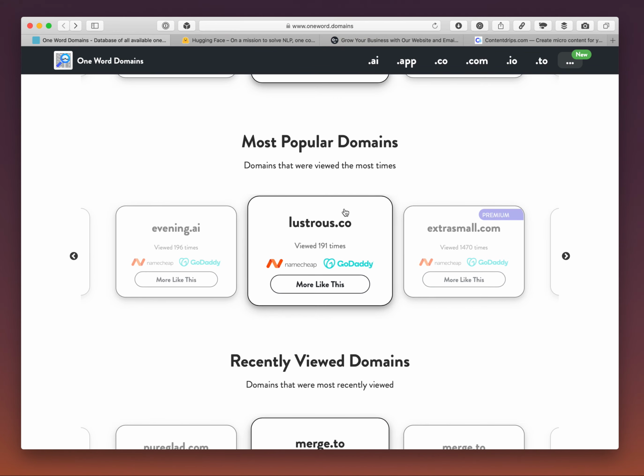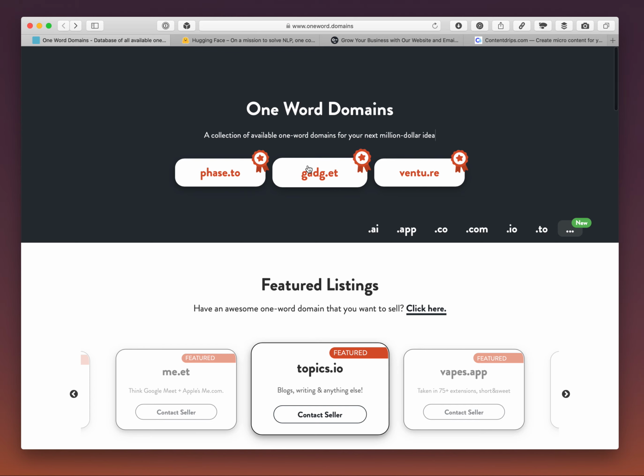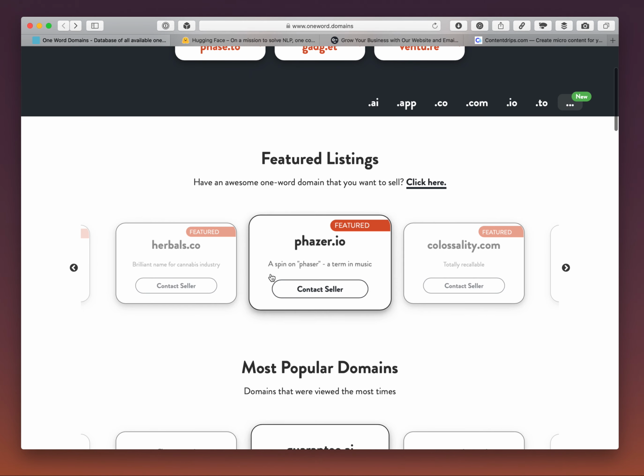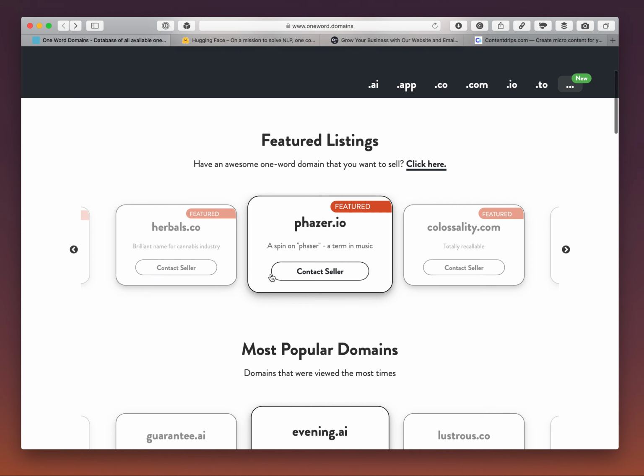Most popular domains. So are they available? Yeah. So that's one thing I was confused about. You're talking about available one-word domains, but then the first 3 domains you show on your website, they're not available. I mean, I can buy them, but when you talk about available domain names, most people would understand that as available for registration for nominal fee and not available for purchase from someone else. So yeah, to me that doesn't really make a lot of sense.